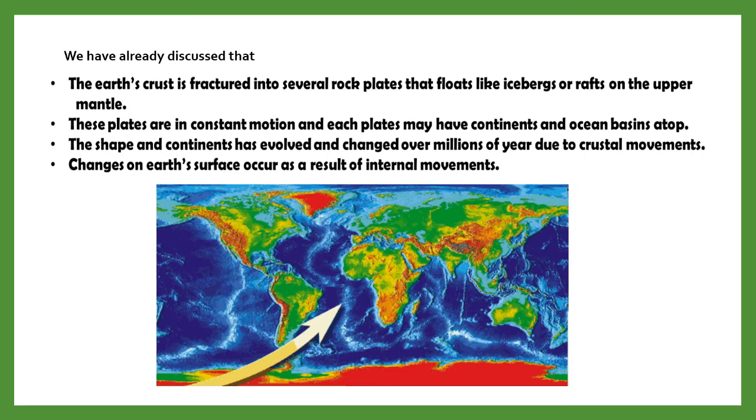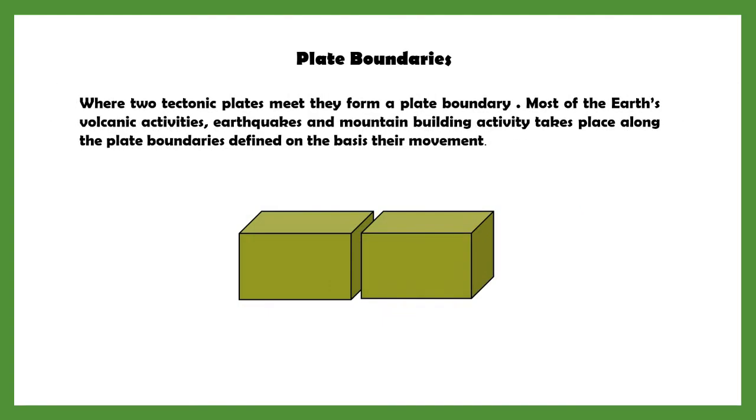The shape and continent have evolved and changed over millions of years due to crustal movement, and change on the earth's surface occurs as a result of internal movements. Okay, now plate boundaries. Where two tectonic plates meet, they form a plate boundary. Most of the Earth's volcanic activity, earthquake, and mountain building activities take place along the plate boundaries defined on the basis of their movements. So this margin between the two plates is known as plate boundaries.